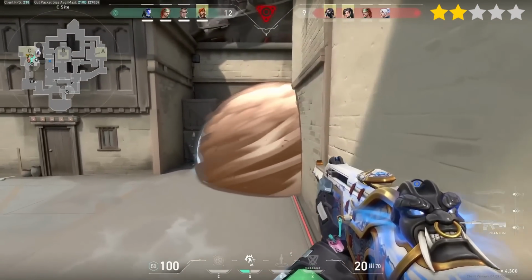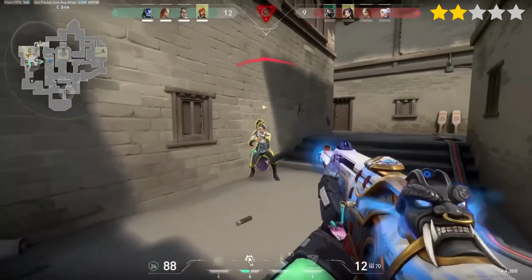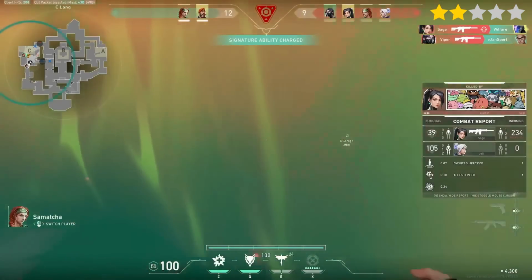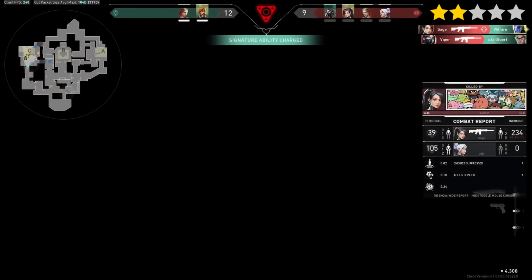Okay, so you do not need to push this. This is a 4v4 match point. End the game. Just end the game. And what you do here is you swing out, so you run on contact, and you're never able to just get a shot on the head at all.